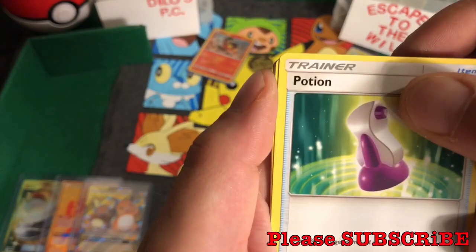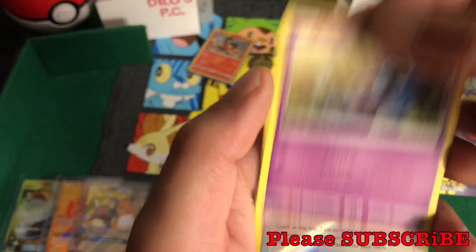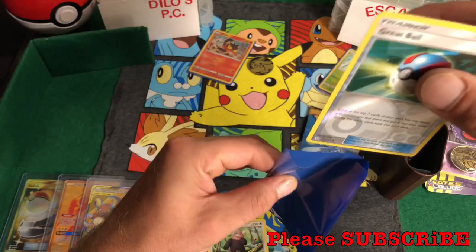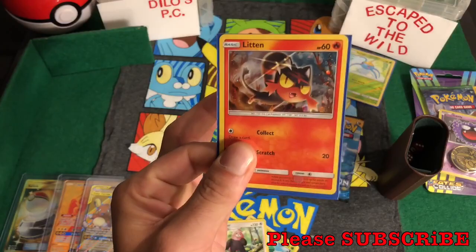Torracat. Caterpie. Paras. Youngster. Shellder. Zubat. Great Ball, because we're gonna need that to catch this rare, and the rare is a Beware. We only throw Pokeballs for holographic cards, whether it's a trainer, whether it's a person, or a Pokemon. We must see if we are elite enough to catch it, or if it escapes to the wild. And the promo cards, we just keep promo cards, because I love promo cards.